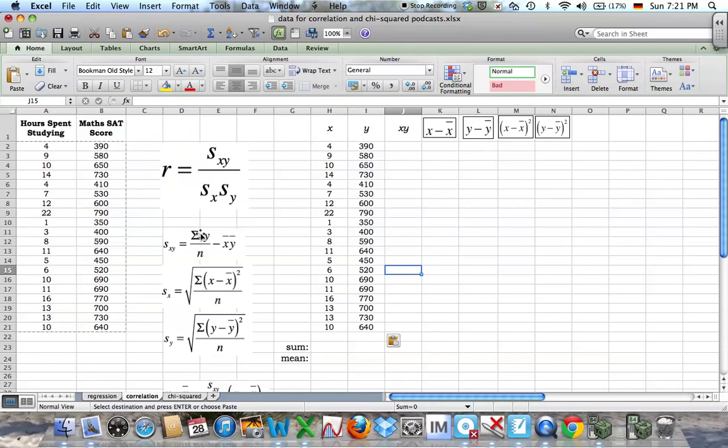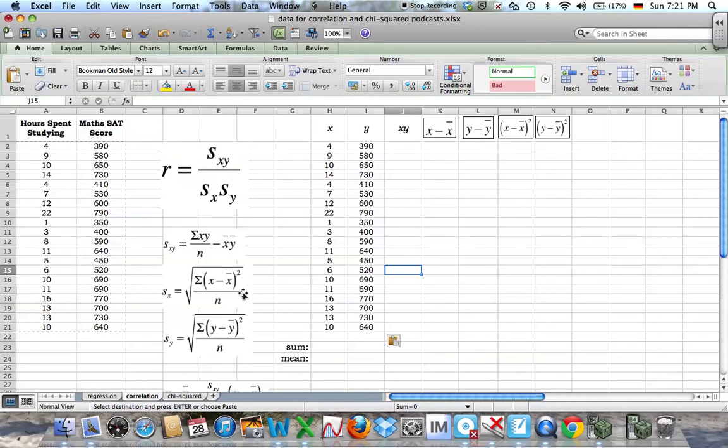Okay. Now, this is our formula to find the correlation coefficient, and we have three parts, as you can see. And then we have the three formulas for those three parts. So if we start with this top part, and it says x, y, and then remember this funny little symbol here means to sum. So it means sum the product of x and y and divide that by n, where n is the number of pieces of data that you have. And then from that we will subtract the product of the mean of x and the mean of y.